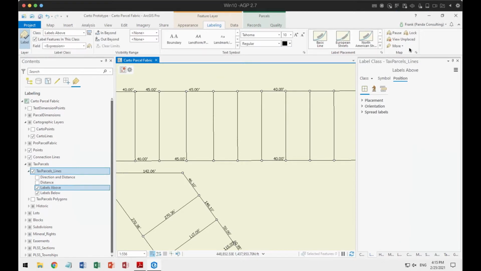You were correct that I was not using Maplex at that time. I was using the standard mapping engine. So thank you, Mark. I had assumed that I had set this up for Maplex, but it wasn't. But with Maplex, you can do some very advanced placements of these on here.